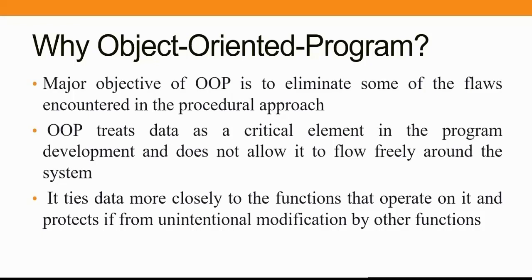So we will learn what that means, confidentiality, how to hide the information from unauthorized access. So in short, when you use object oriented programming, data is safe. You can keep the confidential data, whereas in procedural programming languages, keeping the data safe against unauthorized access is very difficult. So that's the reason why we use object oriented programming.